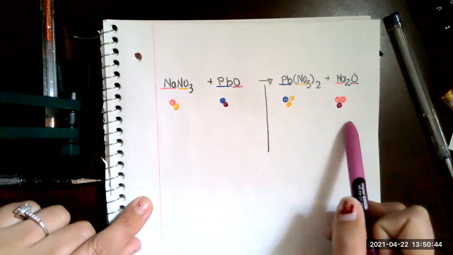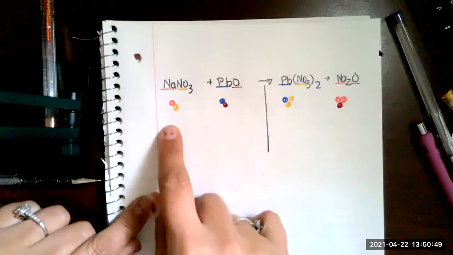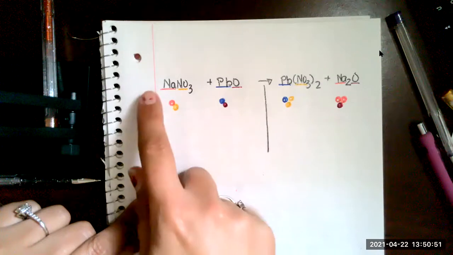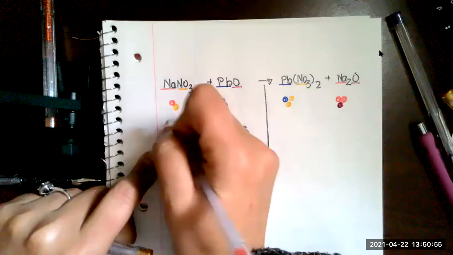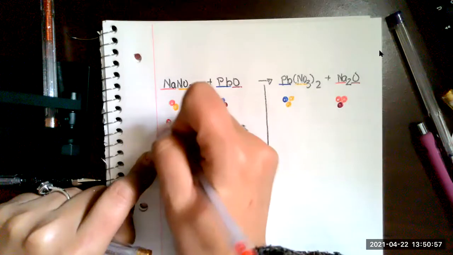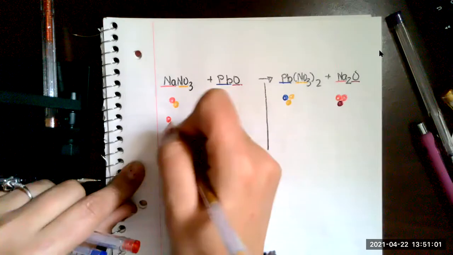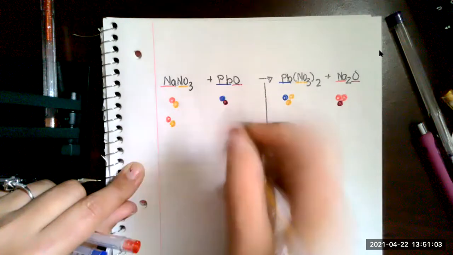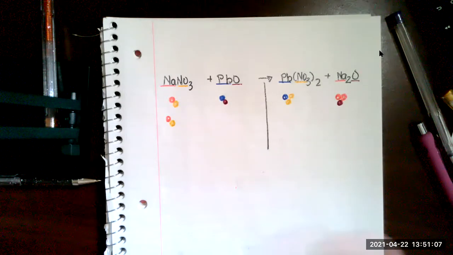So really, to make it balanced, I have to add another one of these because I need both another sodium and another nitrate. So I'm going to go ahead and build myself another sodium nitrate. Remember, you can't just add one, you have to add both. Sometimes you do have to go back and forth. It isn't always just a 1 element add. Sometimes you have to go back and forth and tweak it, and that is okay.